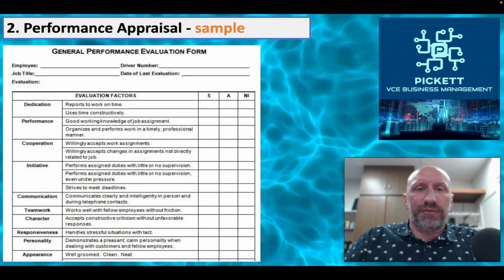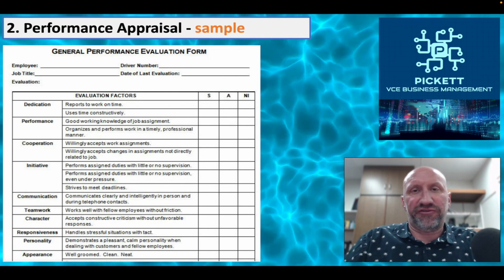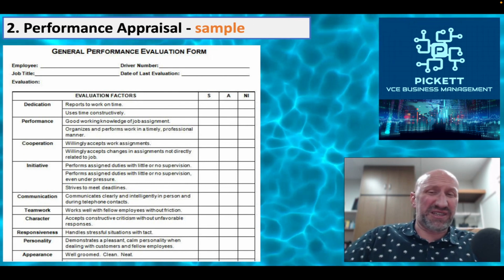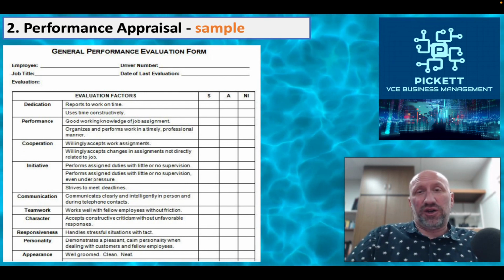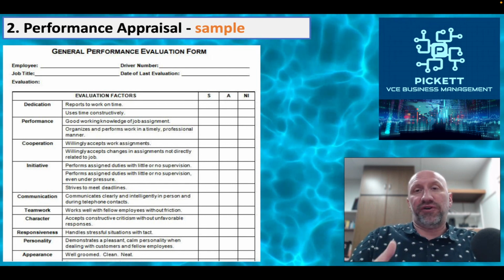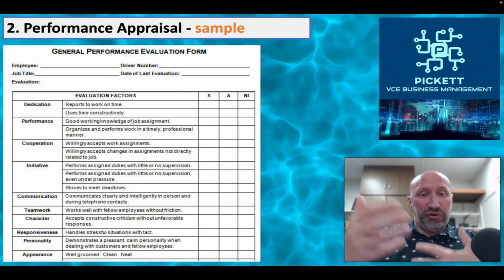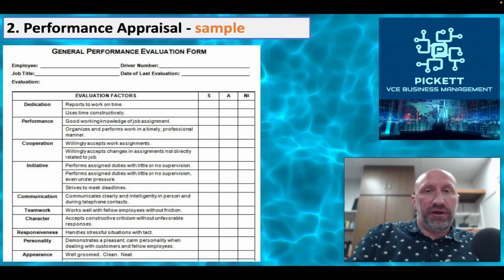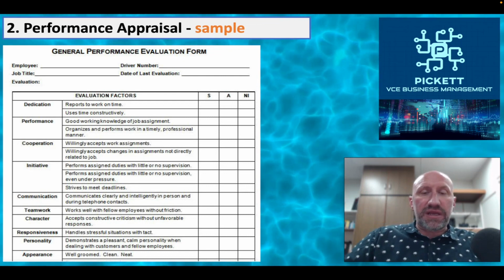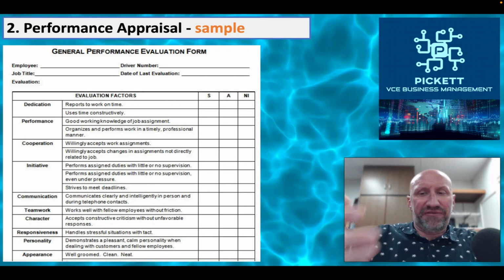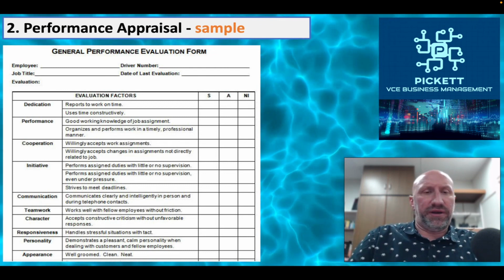Look, these are just some sample performance evaluation forms, and you may well have done these. In fact, some of you might have been doing this. Say you're a crew trainer or a supervisor in retail or fast food. You might have been the person that filled one of these out on another employee. I remember in McDonald's, we used to have these forms. It was very black and white.